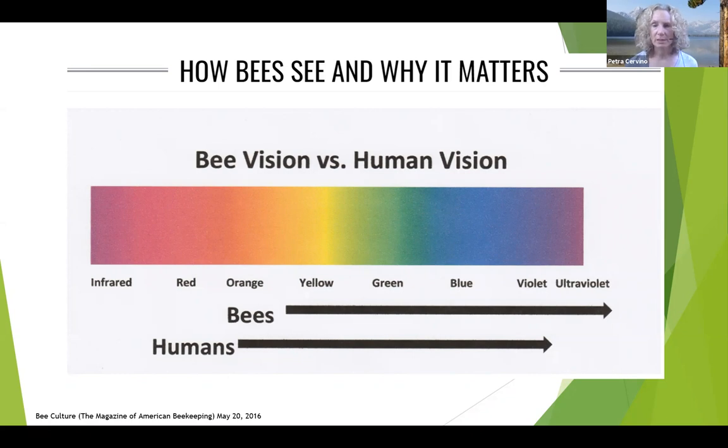And even though humans can see more colors, bees have a much broader range of color vision. Like I mentioned, they have an ability to see ultraviolet light, and it gives them an advantage in seeking that nectar I just mentioned. Many of the patterns on the flowers are actually invisible to humans. These nectar guides, they call them bullseyes, are visible only to animals such as bees, because of this ultraviolet light that we as humans cannot see.